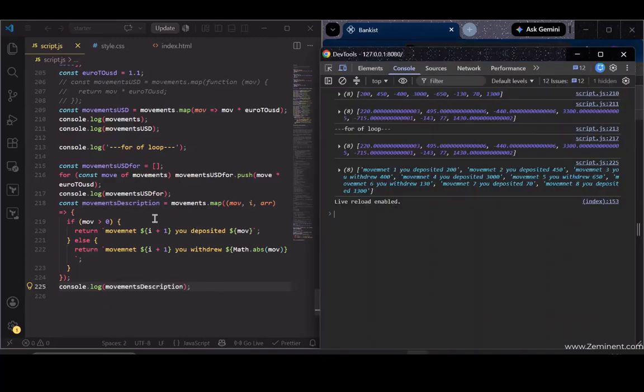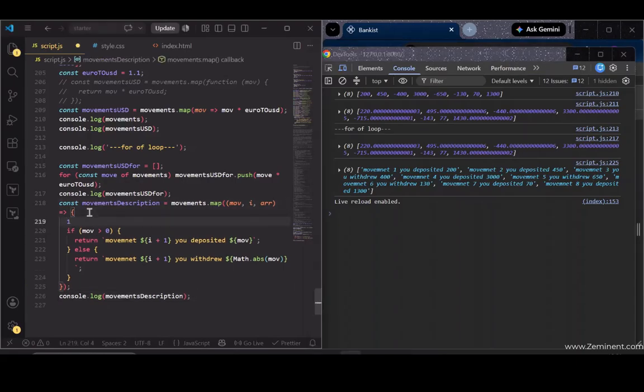So let me declare this here. We want our movement of i plus 1. And then you say if movement greater than 0, then we use deposit, or else withdraw.